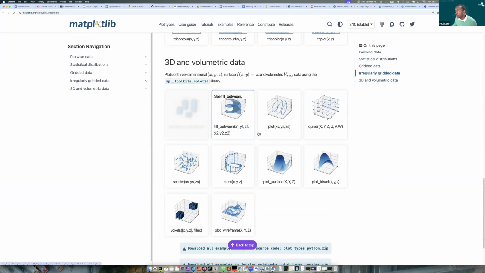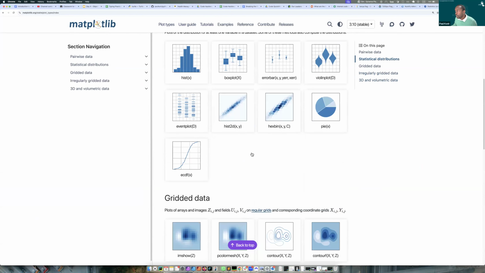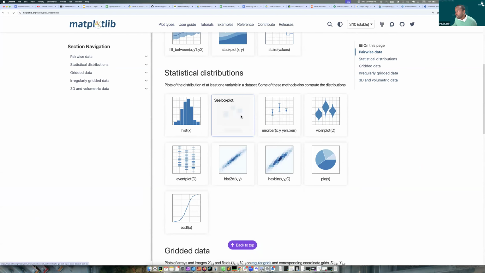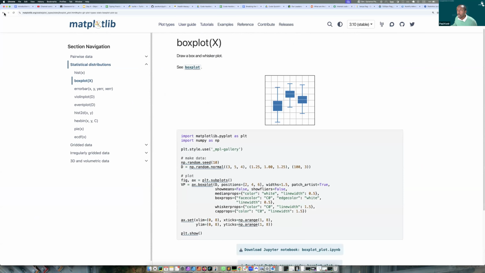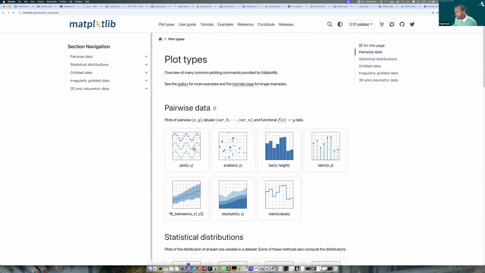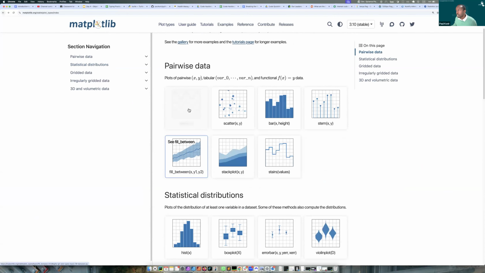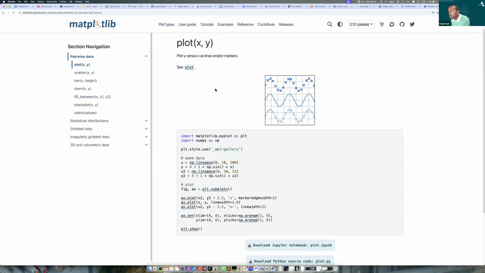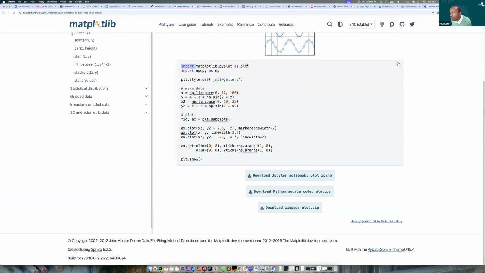Let's just look at one of them. So for example, if you wanted to do a very simple box plot, let's look at a box plot. And I'll just try and highlight a number of things that you'll really be familiar with. So this is the simplest plotting function. It's called plot. We do an import and we use NumPy, and there are some attributes to set. You can choose that, but you're just doing assigning.